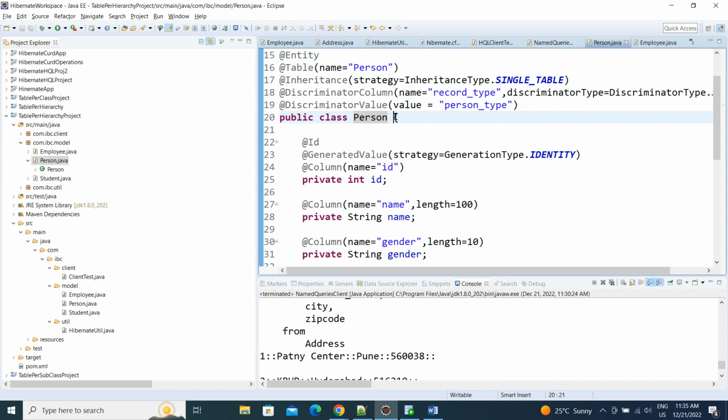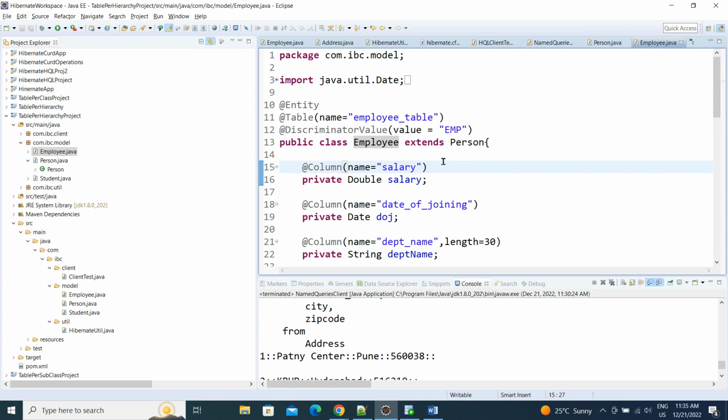I'm not extending anything. No, right? When I'm saving Person, only ID, name, and gender can be saved. When I'm saving Employee, what all can I save? Salary, date of joining, department, and along with this, Person ID, name, and gender also. Is it correct or not?